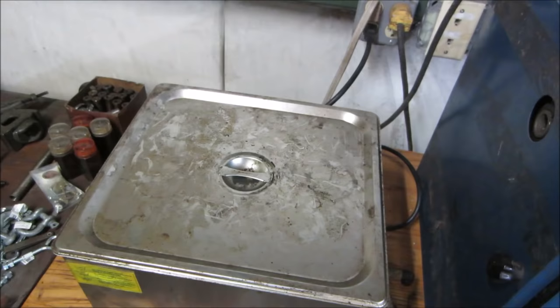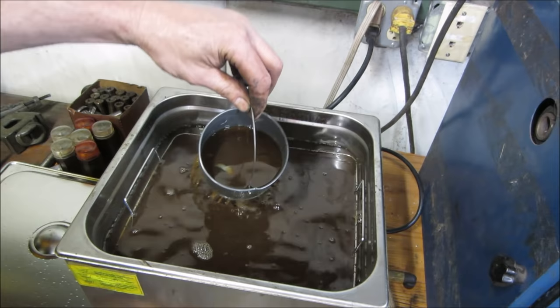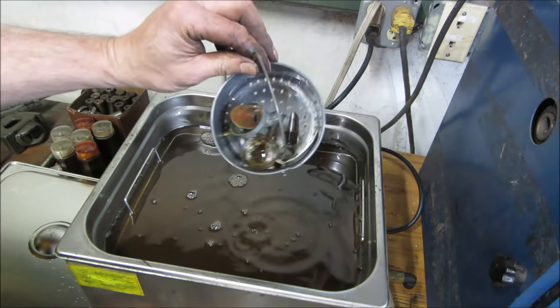Hey, let's see how the soup's doing. I think they may be good enough for now. I'm happy with that. I'm gonna go rinse them out with water. Water neutralizes it.